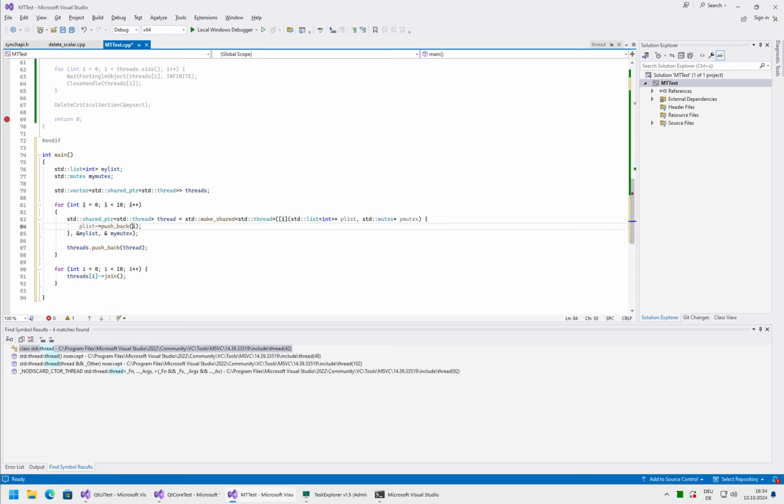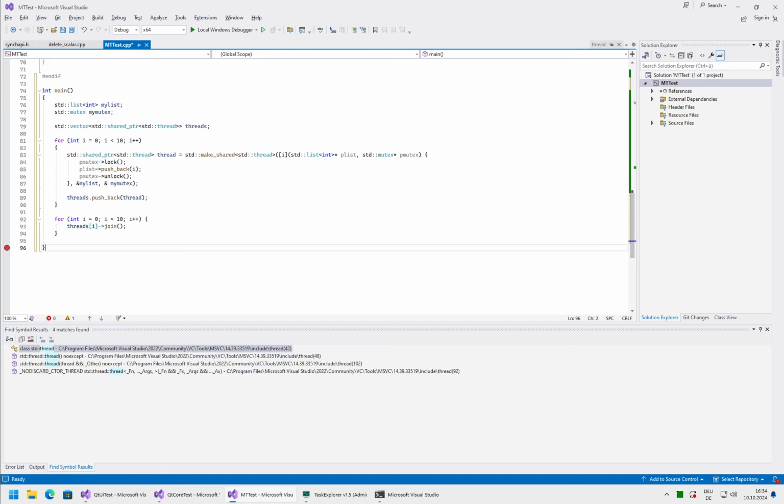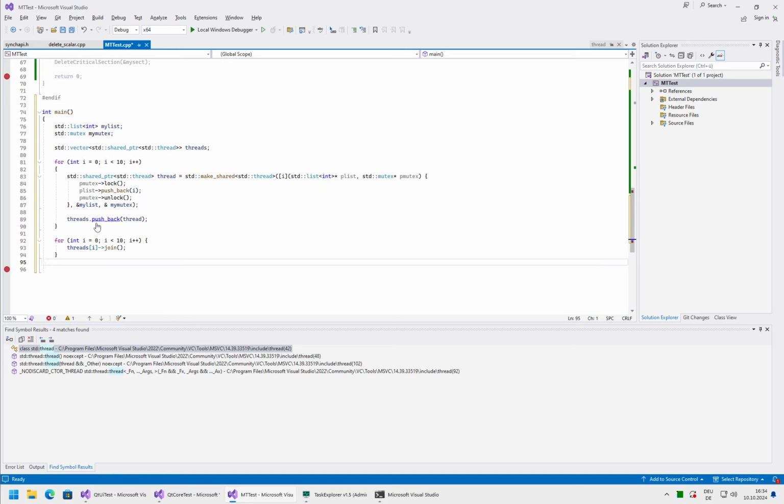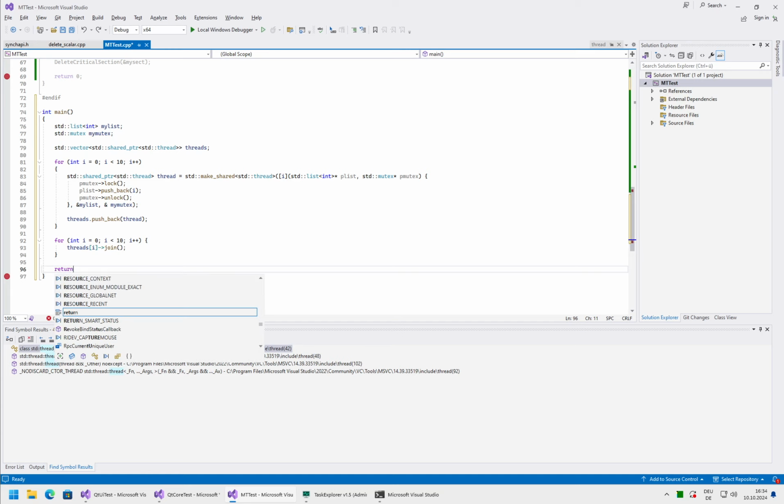Okay, so we have our mutex, and similarly we can just lock it and then unlock it. So at this point, this will do the same. If we run it, we'll get at the end 10,000. Sorry, not 10,000, 10 million entries.